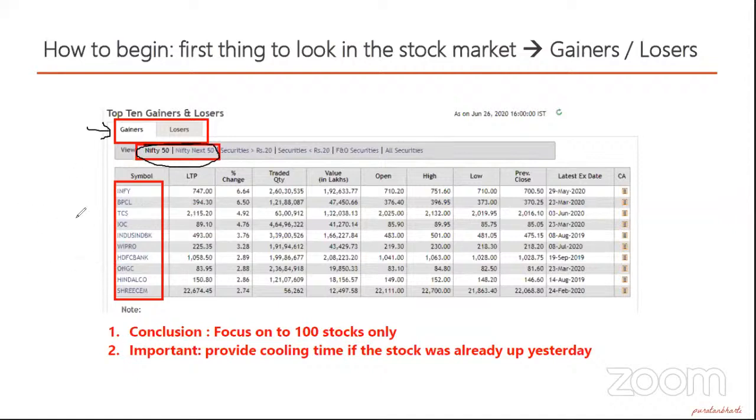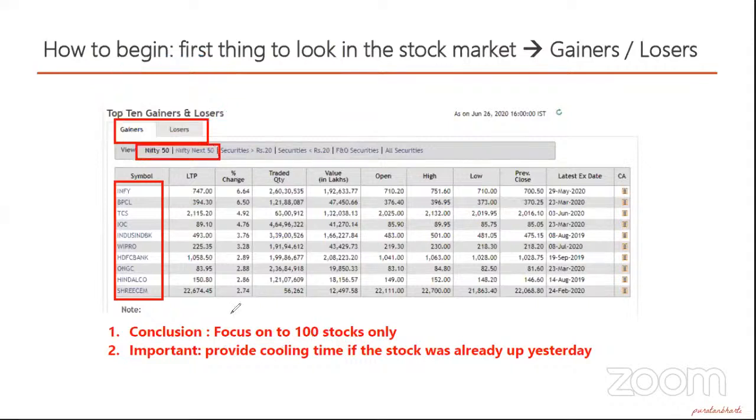Then you want to investigate further why they are gaining. Is there some good news, some good financial result? Then you may want to take a call for how many days you want to invest. Do you want to invest and get out in a week's time? Do you want to invest and hold it for the long term? If the price is already too high, will you wait for these gainers to come down to the losers list? When they come down to the losers list and you think everything is going okay and the stock prices have just corrected, then you will wait for the gainers to come to the losers list and buy from there.